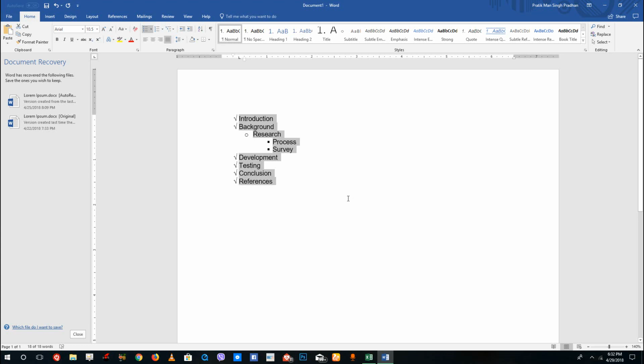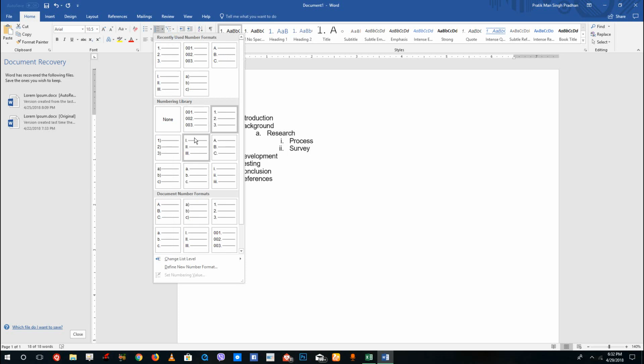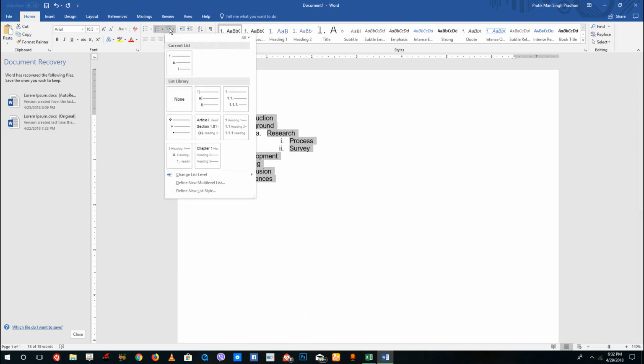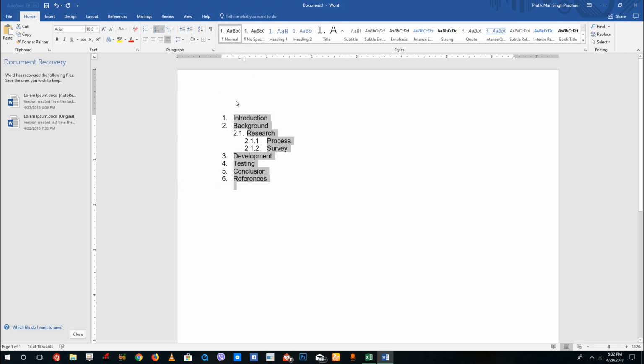So we learned how to create a list right here, and let's say I want to number it out just like this in order to create chapters. And what I want to do specifically is go over here and then choose a number for the chapter as well. So just go to the multilevel list right here and you can see the multilevel list is right here. So let me just go over here onto this section and you can see that I have something like a numbered list right here. So you can see that I have 1, 2, 2.1, 2.1.1 as I have in research papers and in most of the reports.